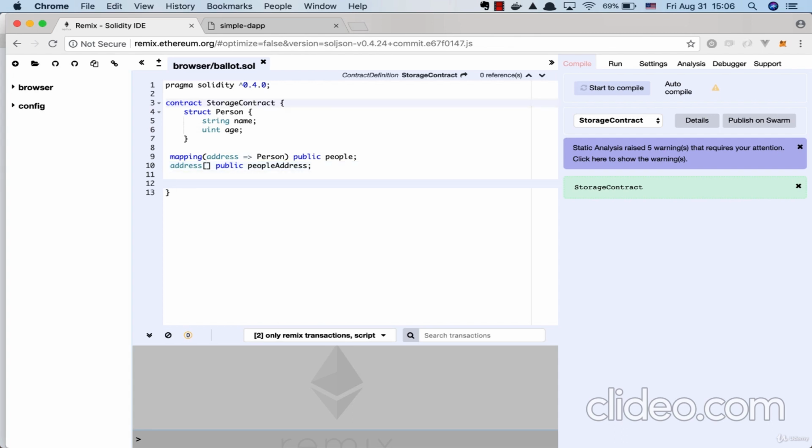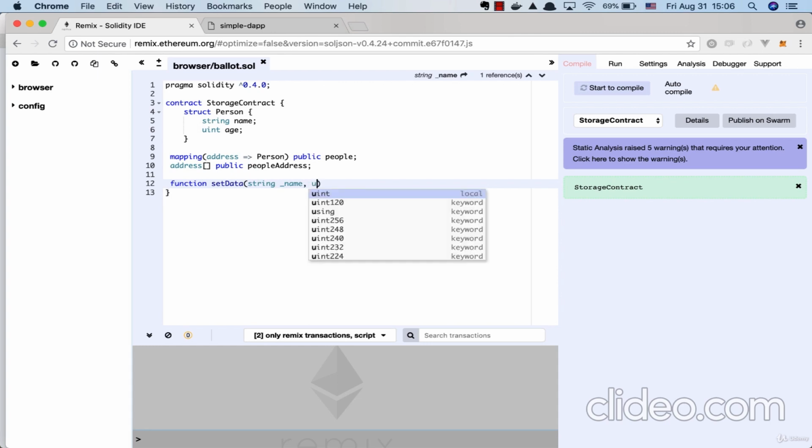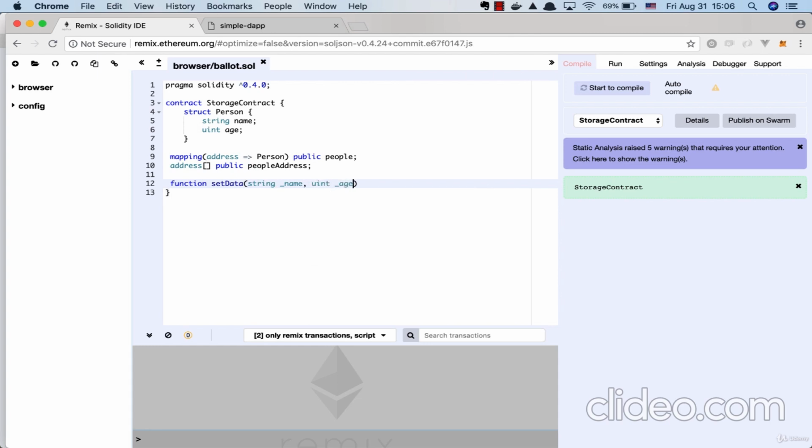So how to create our set data function? I'm gonna write function set data, and as an argument it will accept string name and uint age.